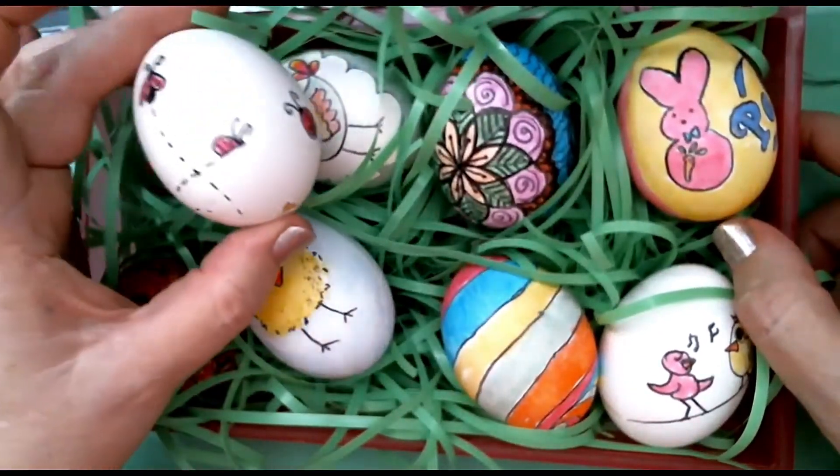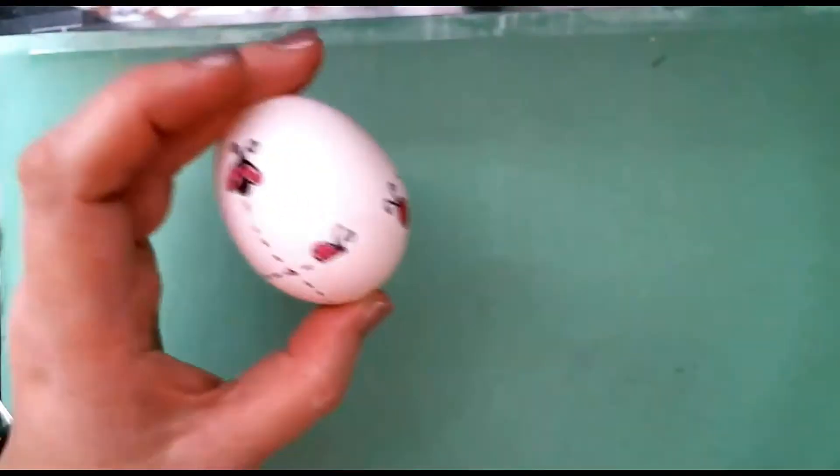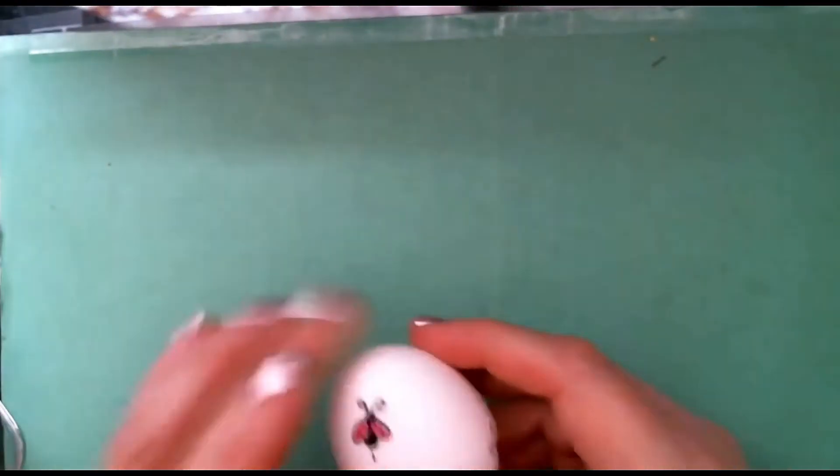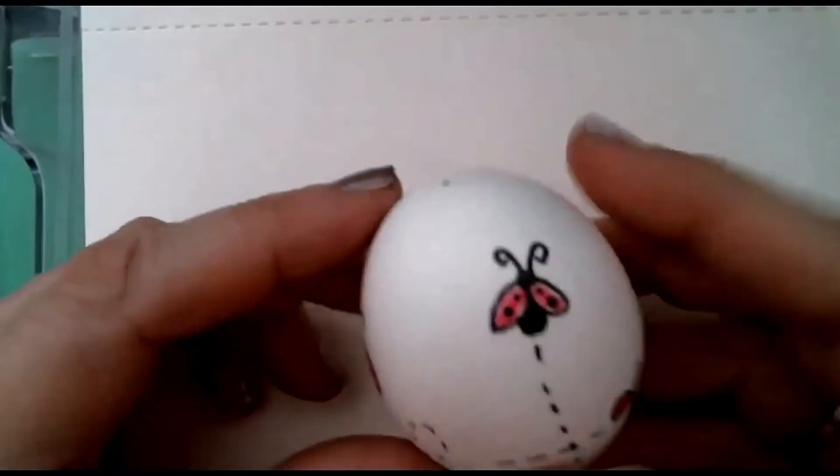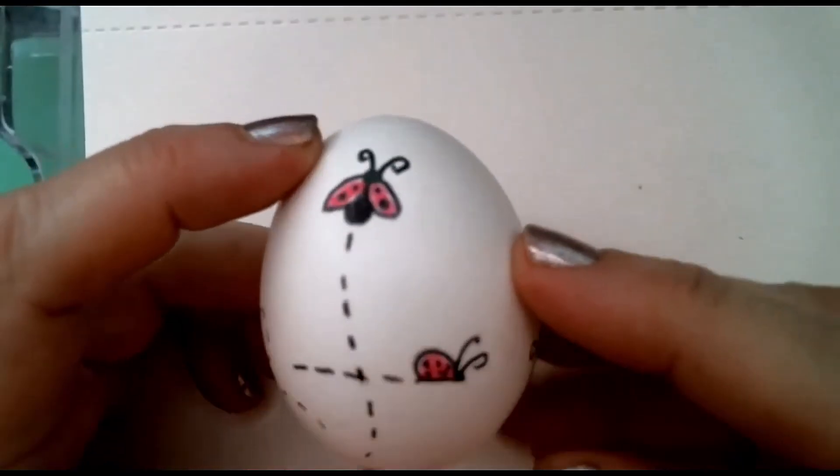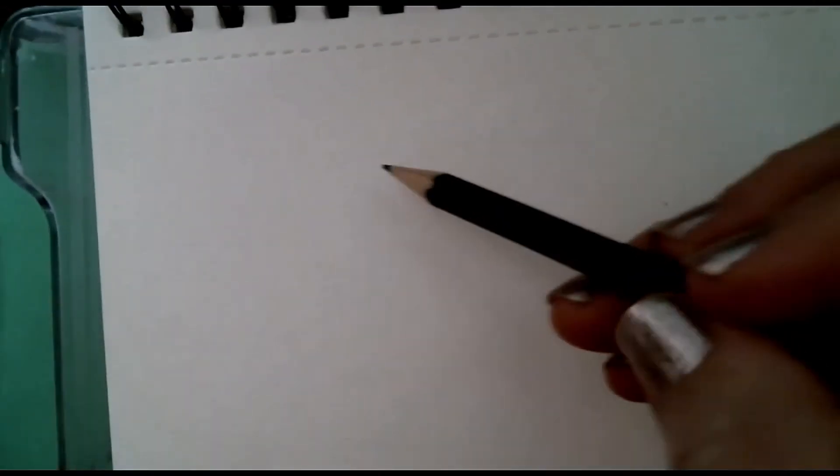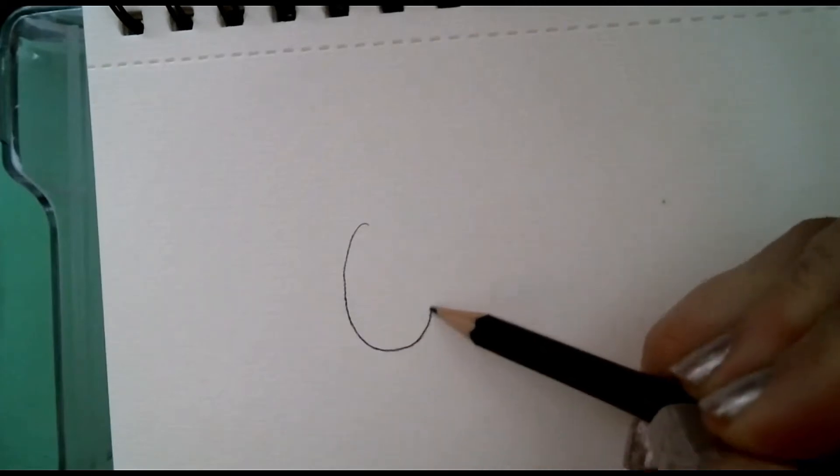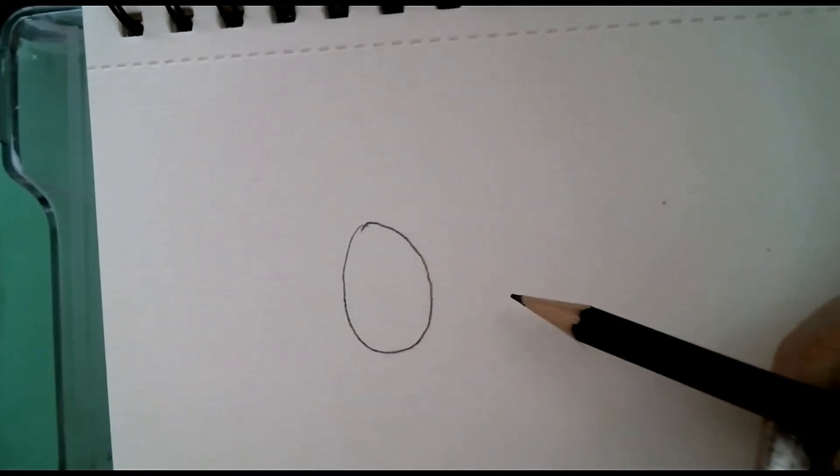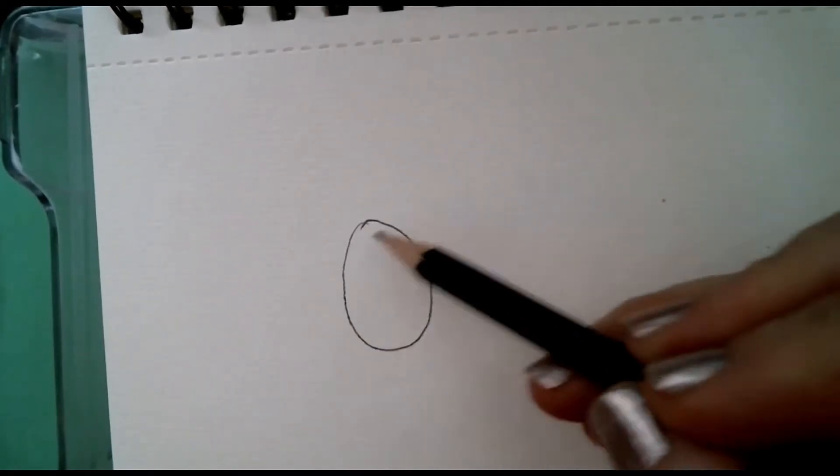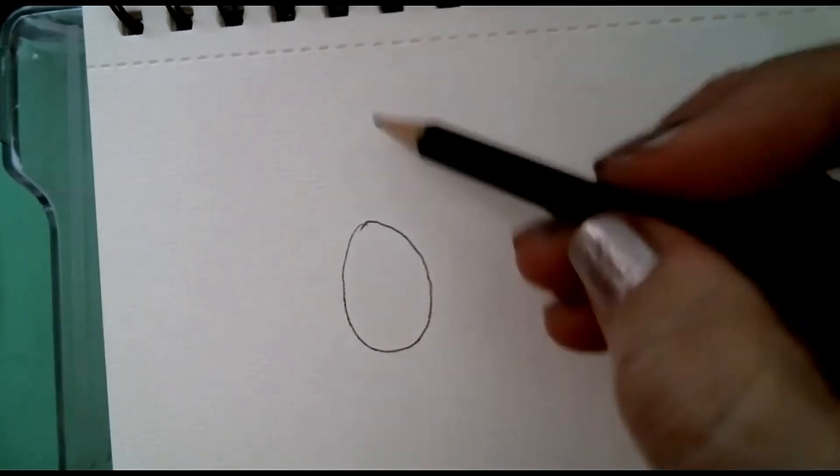Today we're going to draw some ladybugs and I'm just going to go through how to do the ladybugs using paper and pencil and pen. We're going to go over how we do that. So basically I'm going to start just with making a big oval or a circle. It doesn't have to be fancy. It doesn't have to be perfect in any way. Just roundish, oval, whatever you want to do.